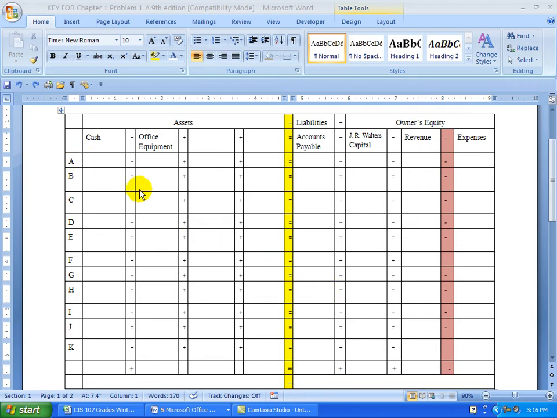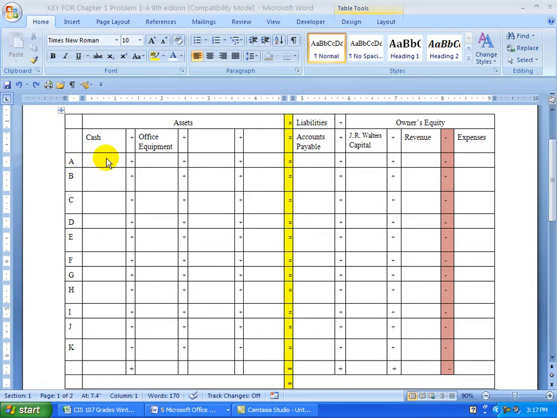I'm going to go through problem 11A with you. It'll be at a fairly rapid pace with the idea that you can put this on pause anytime you want to try to catch up. As you look at these transactions, you can use the one that came with your CD, or you can also open the document that I'm putting in a folder on Angel for Chapter 1 for Problem 11A.